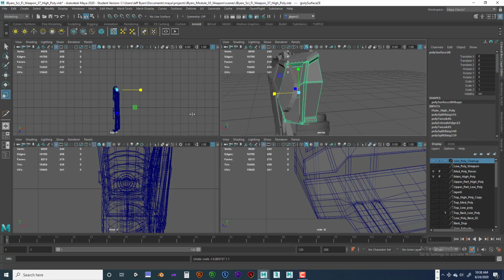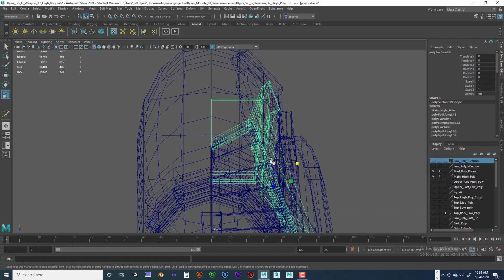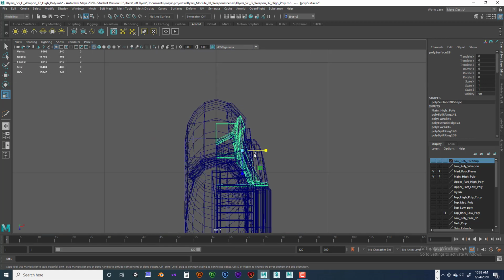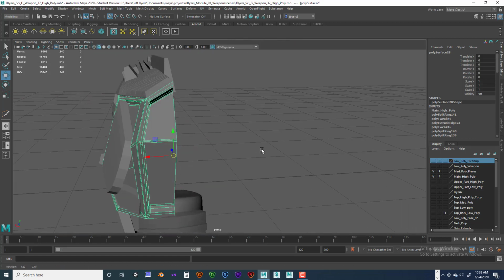So I have to go to the top view and make sure that this pivot point is over here. Okay, so I'm going to hit the Q key and the W, and I'm going to hold the D key down, and I'm going to click on Grid Snap. Let me click on Grid Snap first, hold the D key down, and click on the arrow and move it. Right? Okay, so now we can scale it properly.